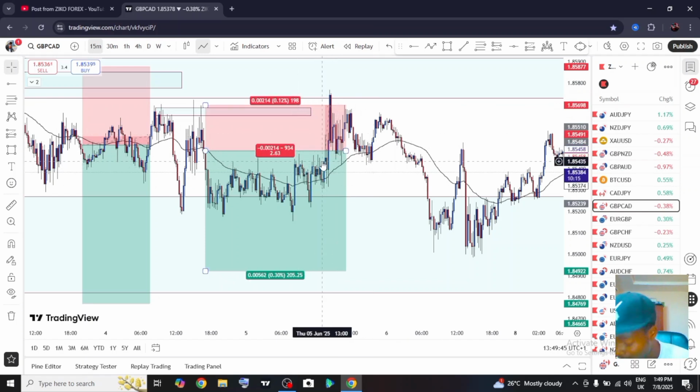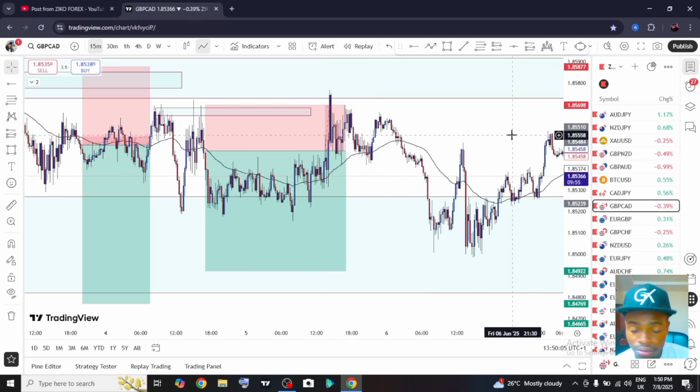So that's what I mean by you cannot avoid every single wick out, but if you try your best to avoid as much wick out as possible, because it's impossible to avoid every single wick out in the market. Wick out is definitely part of the game. It's going to happen, but if you can avoid as much wick out as you can, you will increase your win rate by maybe 20 to 30% more.